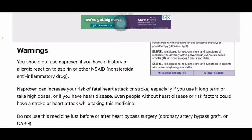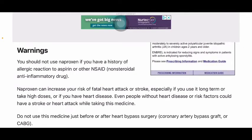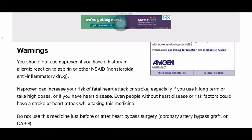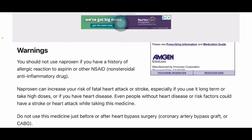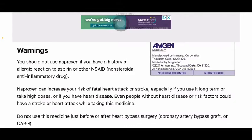Huh. That's weird, because isn't Aleve the one that they... What's the one that they always said was... No, Bayer. What's the Bayer one? I don't know, I'm trying to think of the one that they say is good if you're having a heart attack, to pack down a couple of those and it's supposed to help you right away.